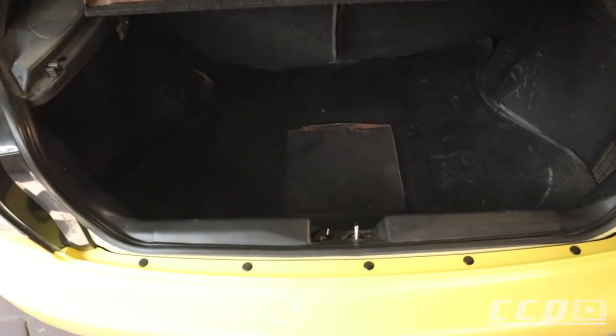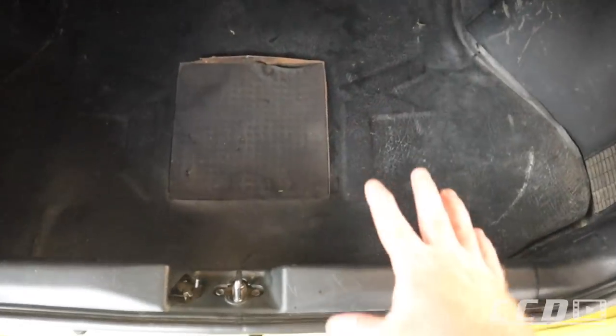The reason for wanting a custom boot install, the floor in this car is terrible. I don't know what's the story here, but you can see it looks terrible and it's not very sturdy. So we are going to be taking this out.